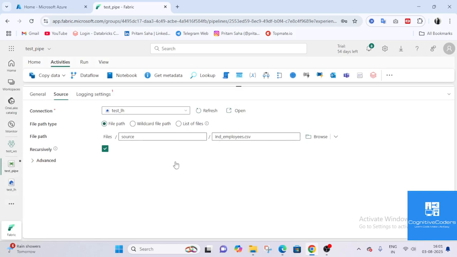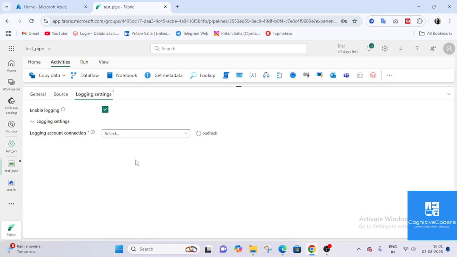If we need to make it dynamic, with multiple files following some naming convention, then we need to do it using dynamic content. The source would be the same for that; we will show it later. Recursively, if you don't want it, you can uncheck it for now. I'm checking it. You don't need to enable logging; for now you can turn it off.